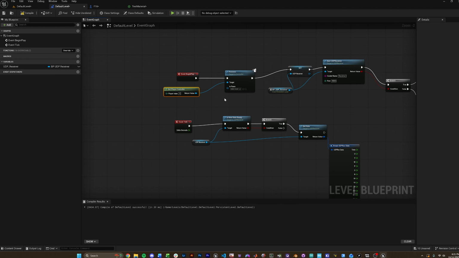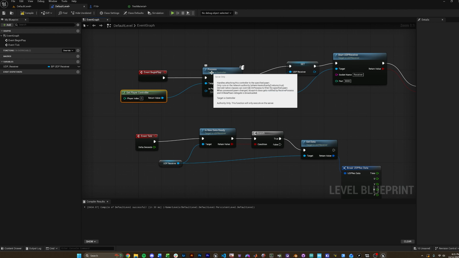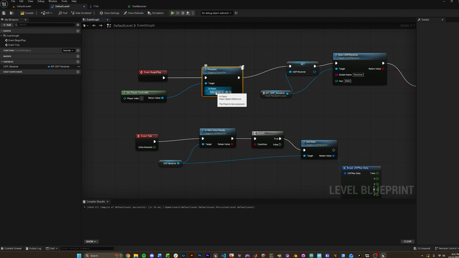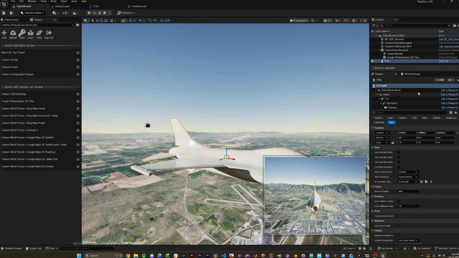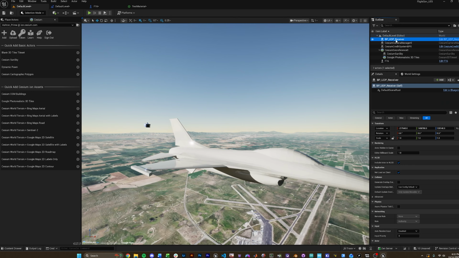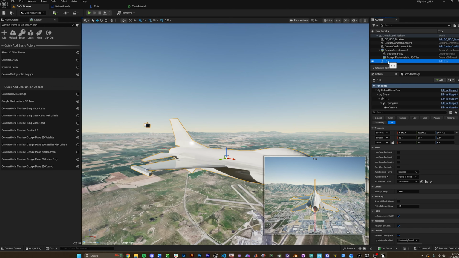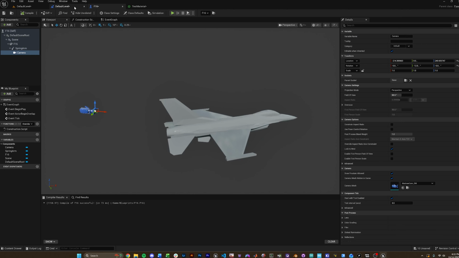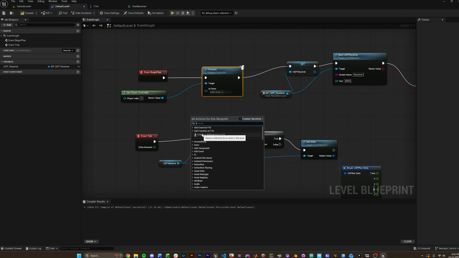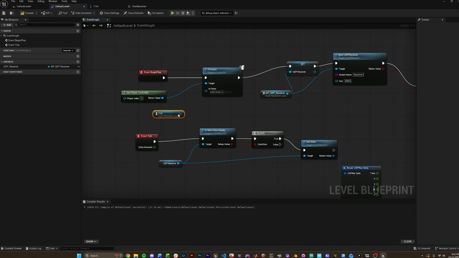Oh, nope. So this is getting the player controller, and then we're telling it to possess something, but we haven't told it what to possess. So same thing how we did with the receiver class or the blueprint. Come to this F-16, go back, right click, and create a reference to F-16. Now we can connect that.